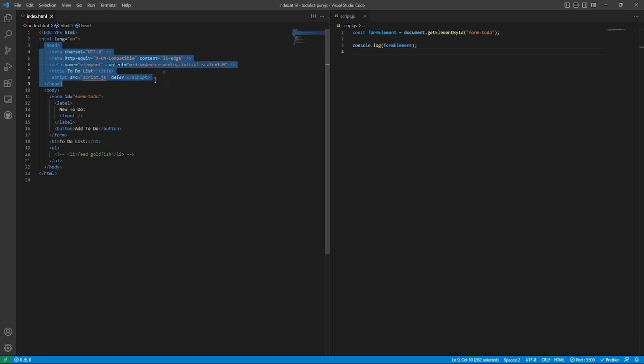And I far prefer that because it means I don't have to scroll down to the bottom of my file in order to find my script tags. I can just pop open my file and very quickly say, okay, this guy here. This is the script.js that I've loaded in. Or I can see that it's not there.